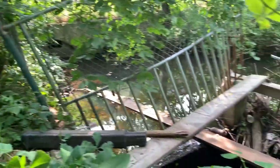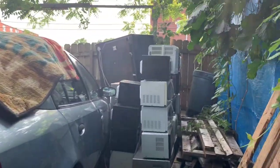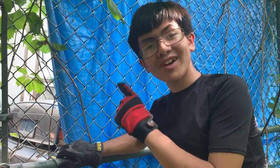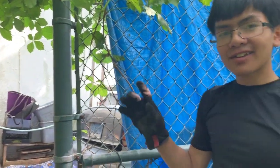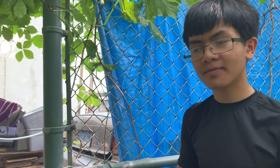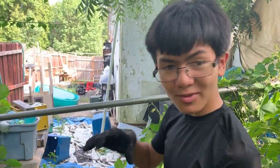We're right behind the catch basin — this is where trespassing actually becomes a real thing. You can see my neighbor has a ton of junk in here, and there's what looks like a rabbit or chicken pen. My neighbor used to have chickens and rabbits — they were really smelly. The police used to come by a lot, and since the animals are gone now, I'm guessing the cops may have convinced them to get rid of the rabbits and chickens.